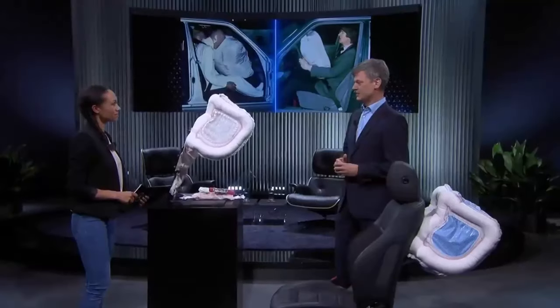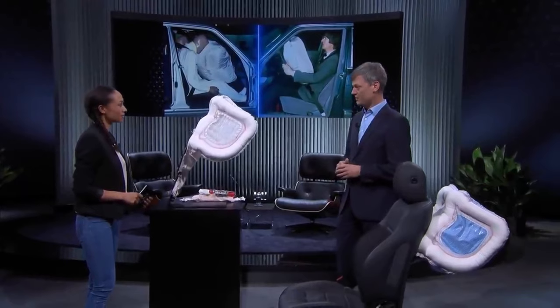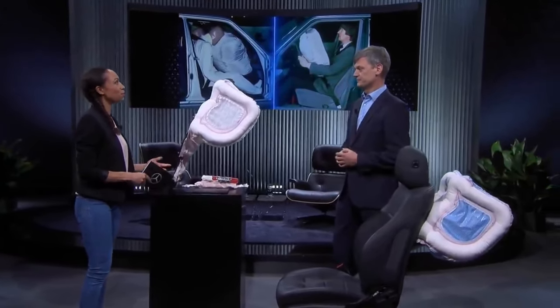It has always been in the DNA of Mercedes-Benz to concentrate on safety. We introduced many safety innovations to the world. Two examples: nearly 40 years ago, we introduced the front airbag into our vehicles. And 25 years ago, it was the ESP system that was introduced by Mercedes-Benz. In the meantime, both innovations are available in nearly each car in the world. So that's a very long, very proud history.